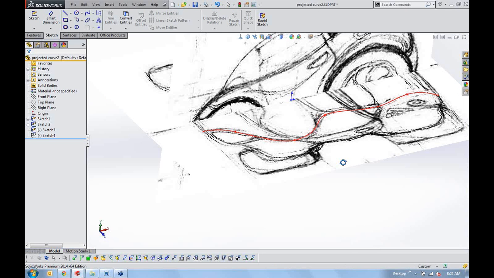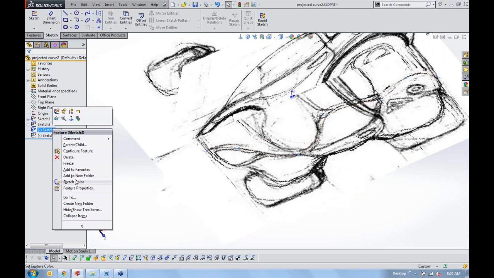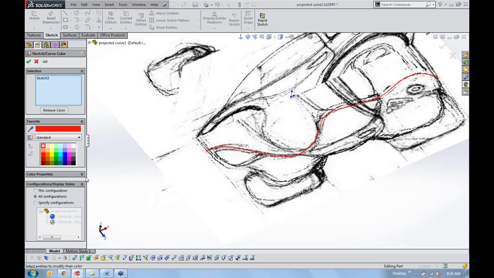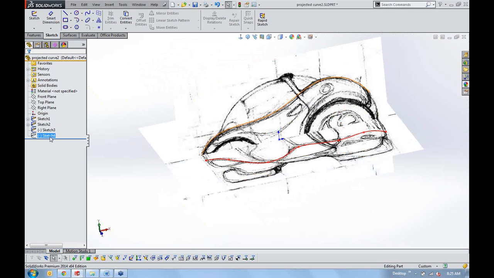Does everyone know you can change the colors of your sketch, by the way? If you've sat through my Essentials class, you know. But other than that, and maybe you didn't know, if you right-click on a sketch, you can go to Sketch Color, and it brings up a palette here, and you can change your sketch color to whatever you want. So especially in cases like this, you can have it stand out a little bit more. Especially if you're doing a lot of layout sketches and you want to differentiate, changing your sketch color is very handy. So I did the same thing on the front view, or on the front plane, and I traced this line.